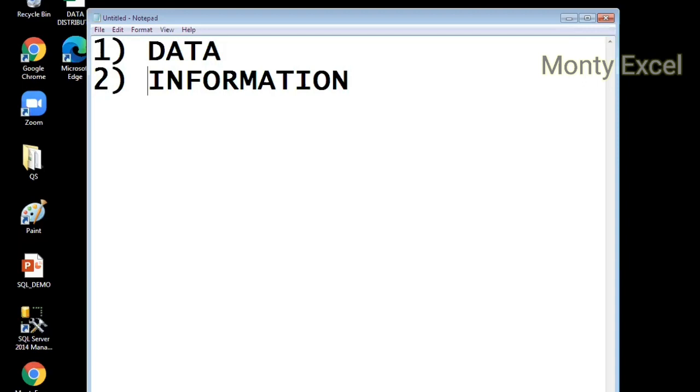And sometimes you'll also post some measurements. So when you see any data in the form of text or number or picture or measurements, it's basically data.